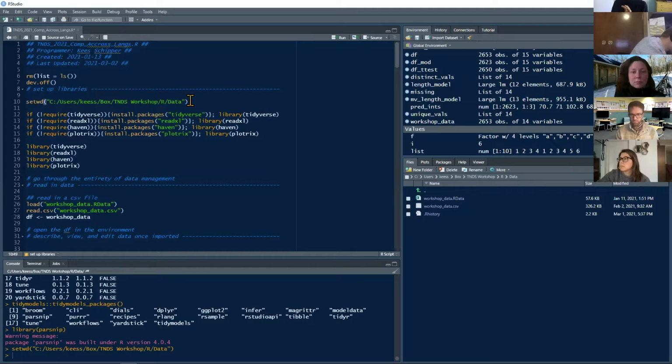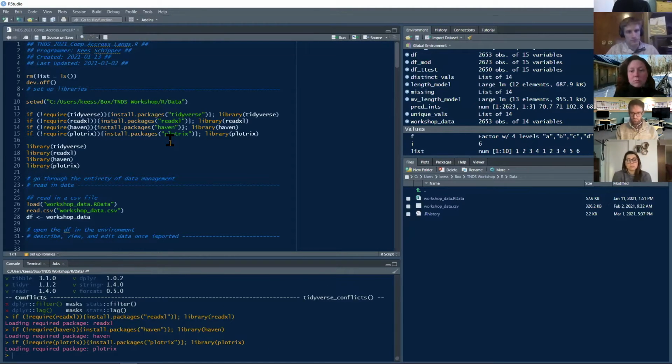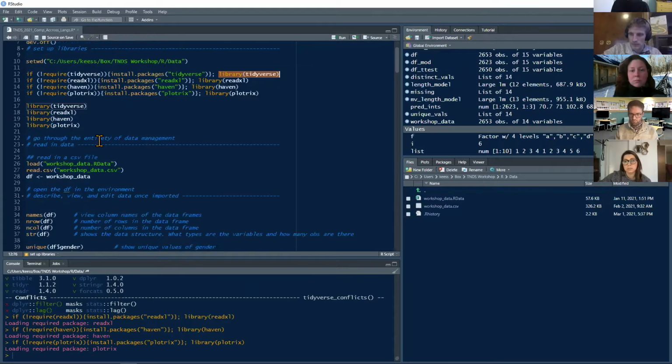It's a little bit tricky, but R needs this set working directory so that it knows where to look for files and where to pull files. Just quickly, these 4 lines are just installing libraries. Libraries are just collections of functions that you can use. This is sort of a foolproof way to do it. I would run these 4 because with R, you have to install packages on your computer. So this will check if you have the package on your computer. If you don't have the package, R will install it for you. And then it'll use this library function to activate the package so that you can use it throughout the script.